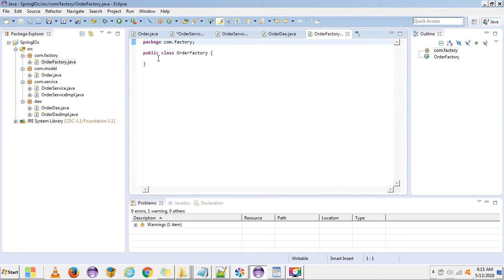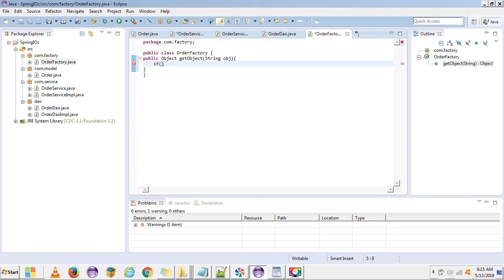In this class we create a function that returns an object, getObject, and here we pass a string and compare it.